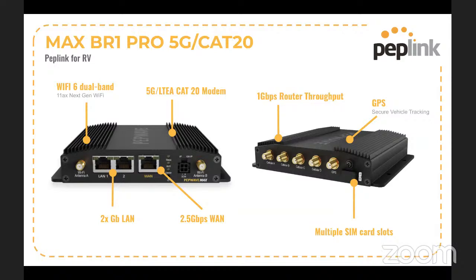But it is a single modem device, and people are always like, well, how come you don't have dual 5G? I know that question comes up a lot, but keep in mind with 5G, you need 4 cellular antennas. So a dual 5G would have 8 antenna leads up on the roof. And they don't typically make a single dome for that yet.